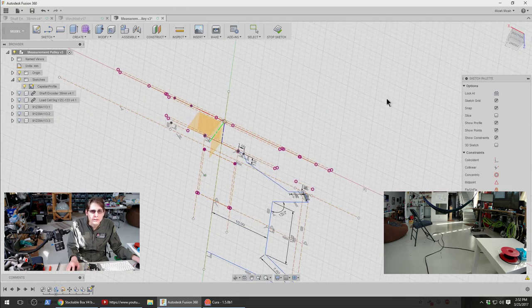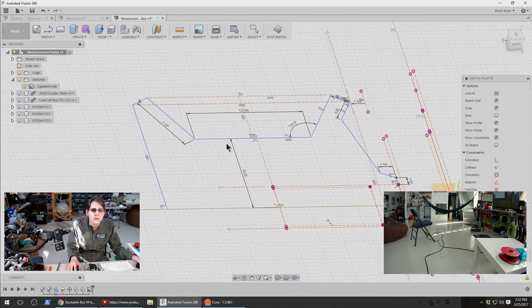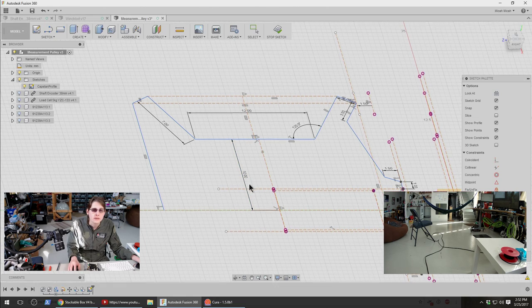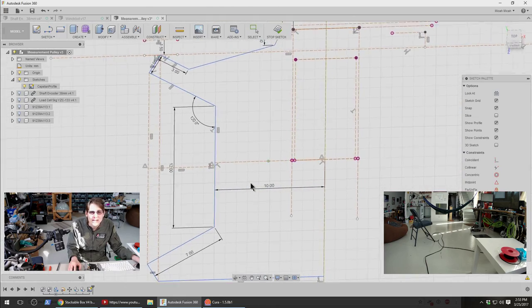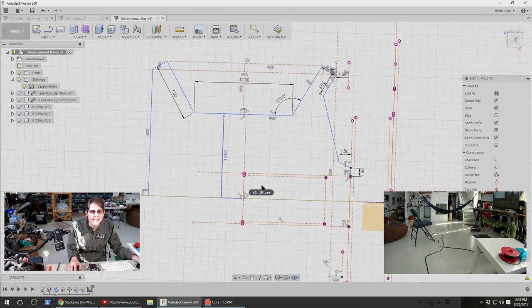This is probably going to be pretty grippy even without any additional stuff, but one thing I might do after I do the revolve here is to add a bunch of little tiny ribs in the capstan, and that might be a good idea. I might do that after I revolve it. That's a good suggestion. Or the tread is a good suggestion. I'm not trying to put words in your mouth, but yeah.